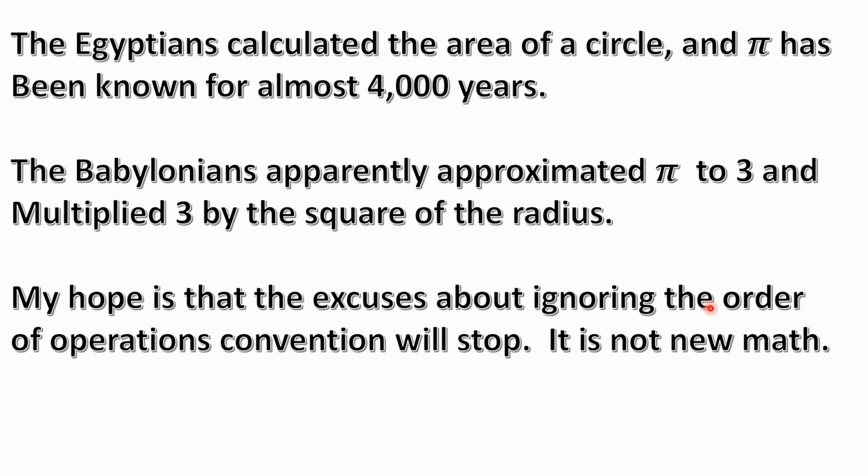The problem is you get into forums online and you'll have one person say it, and the next person's like, "Yeah, you know what? I think that's what it was for me too." And then you'll get a whole group of people, and pretty soon somebody will say, "Well, these 10 people over here said they were taught left to right too." And the fact is, a lot of people just forget. But it's a lot easier to affiliate yourself with a bunch of other people that also forgot and have that same excuse. So I just want everybody to keep in check that the order of operations convention's been around, you might as well say forever, basically, if we're talking lifetimes of people. There's nobody here that can say, well, in the 70s we were taught this, or in the 80s we were taught this. Now, I challenge anybody to bring up any proof, and please don't use Quora as an example.